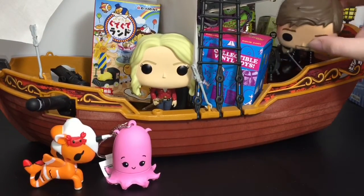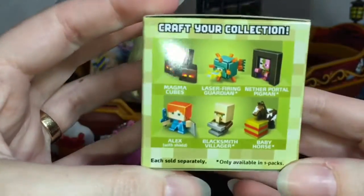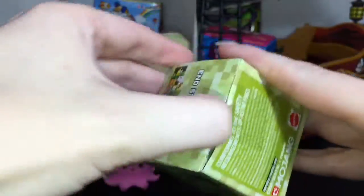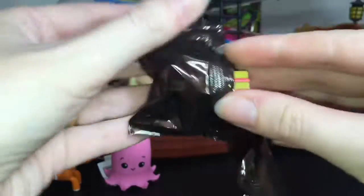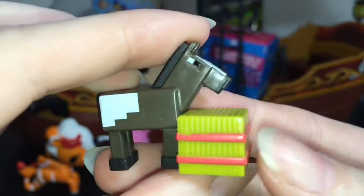Next up, let's take Captain Hook from the helm here and reach in and grab this Minecraft Series 6 End Stone blind box. Here's a look at some of the ones you can get — some of them you can only get in the blind box. It's taped. Oh, how cool — is it the baby horse? Yes, it is the baby horse! And he has a little veil of hay. He's really cute. Nice.